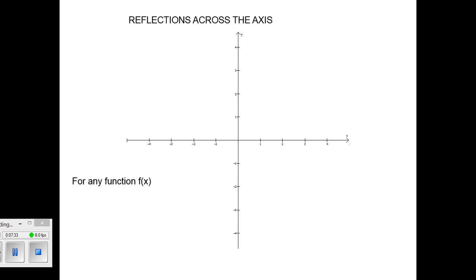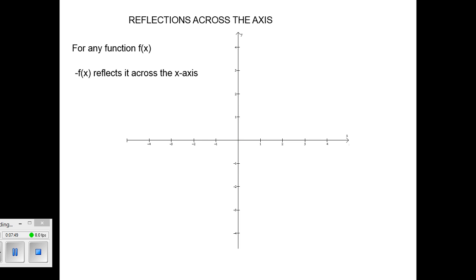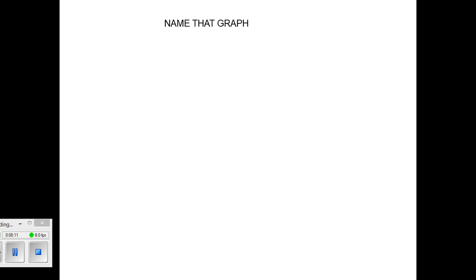Okay, we're going to generalize that now. For any function, if you want to flip it across the x-axis, then the function is simply multiplied by -1. So as we saw with x squared, if we wanted to flip it across the x-axis, the new function is y equal to the opposite of x squared. And if you wanted to flip any function across the y-axis, then all the x's are replaced with their opposites, which is as stated there.